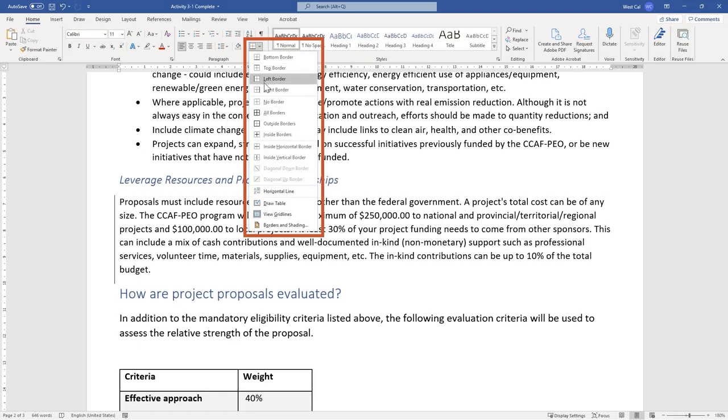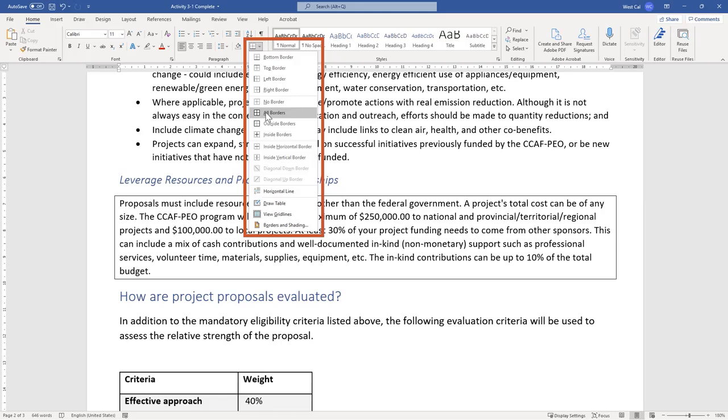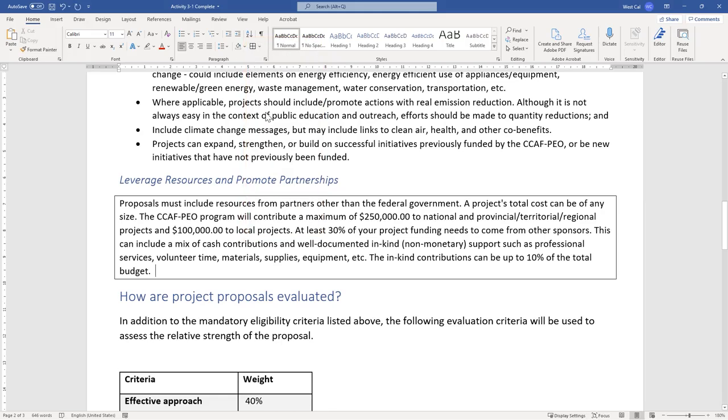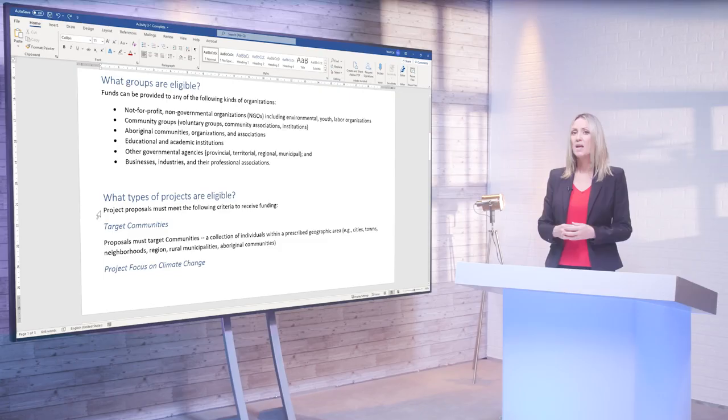Each command in the list represents a different type of border. You can see a preview of each border by looking at the command icons. Choose what kind of border you want to apply. By default, Word will apply a half-point black border to all sides of the selection. However, if you have customized any of the border settings using the Borders and Shading dialog box, these options will be used instead. There are a few other border options that you can apply.